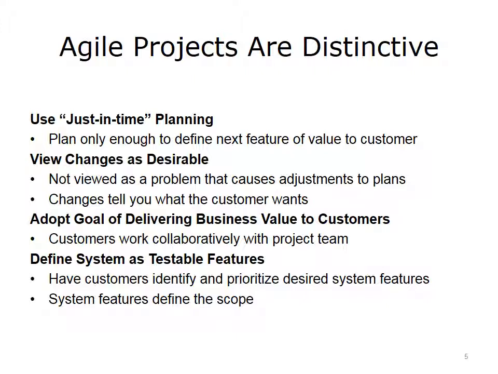Rather, changes tell you what the customer wants. So the goal of Agile is really delivering business value to the customers and users. It involves your development team, your project team, working collaboratively with customers and with users to define those testable features that bring value to what they do.